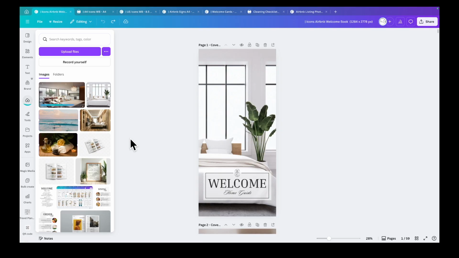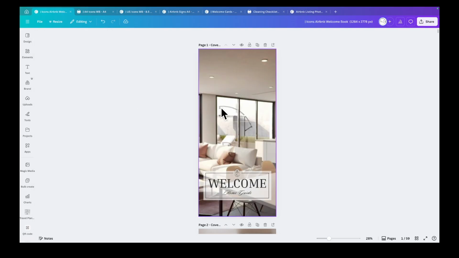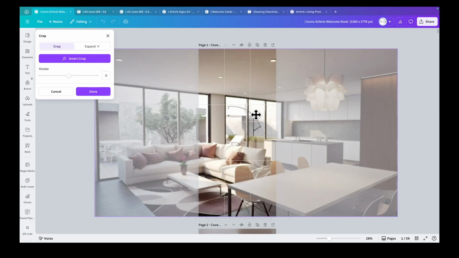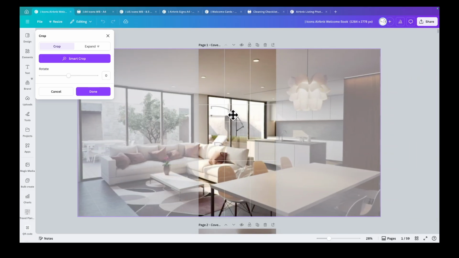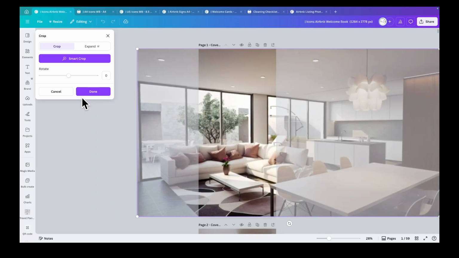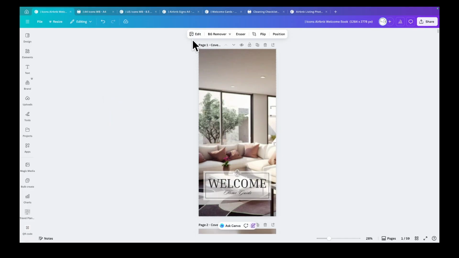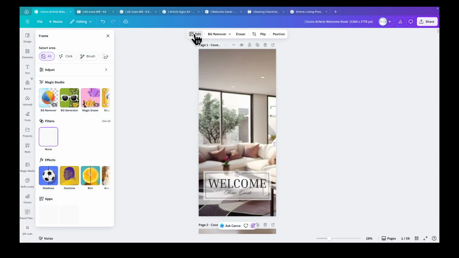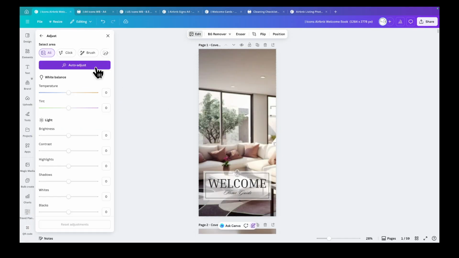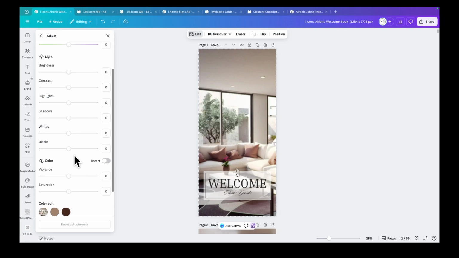We'll give it a second to upload. And then it's as easy as dragging and dropping the picture. From here, if you want to move the picture, double click it and you can adjust it as you like. And you can also edit the picture by clicking here, adjust, and here you can edit the brightness, contrast as you want. Little tip from me, if you'd like to add some vibrance, that always gives it some punch.